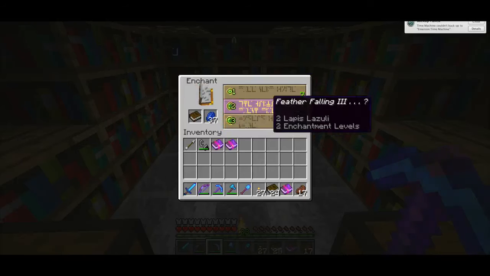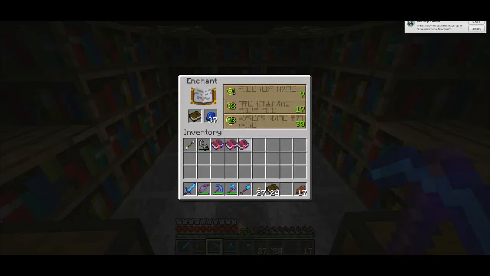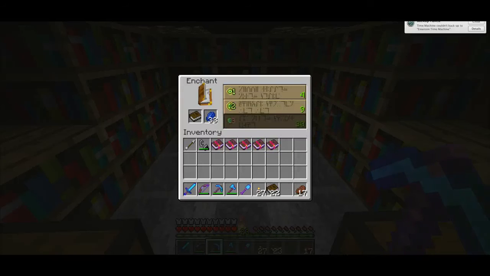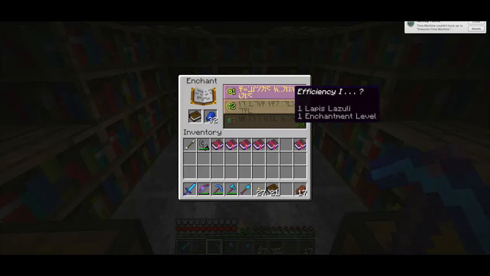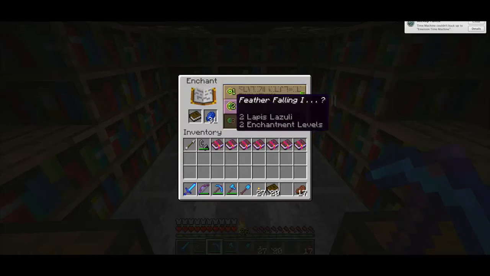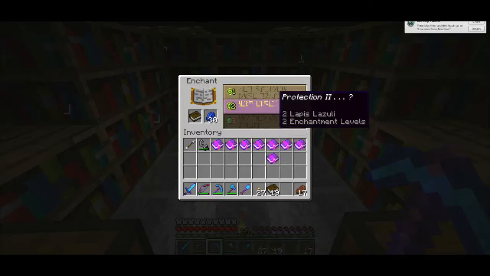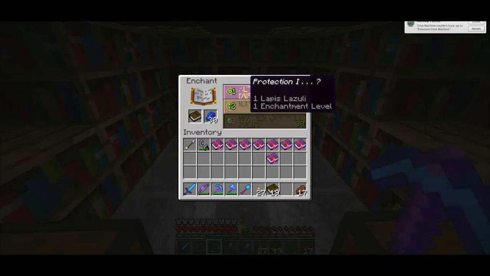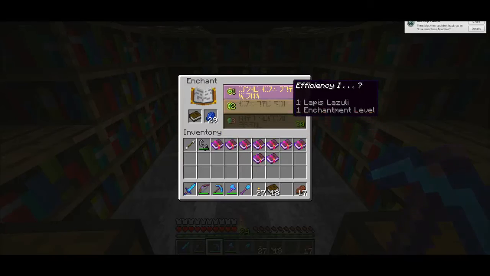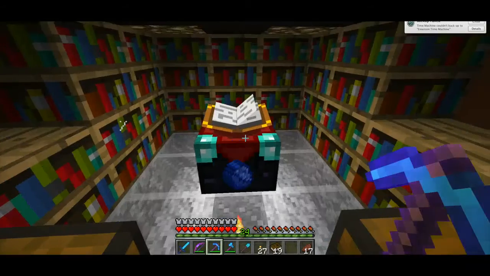It's just annoying because unbreaking books don't come along that often. Because people usually think, well, I never need it. Take the Infinity, that's kind of cool. Wow, Infinity, Power 5, Power 4, that's a good book. Come on. It's got to be something I can use. Fortune 2. There are no unbreaking books. Well, that's fine. I guess I'll just give up on it.